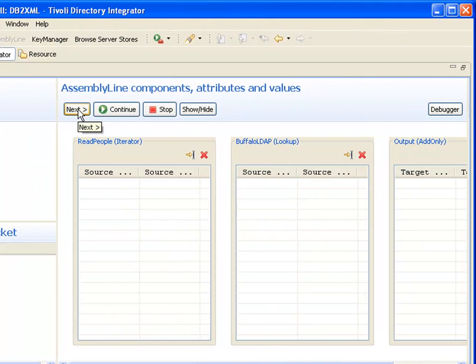The middle section gives us stepper buttons for stepping from one connector to the next, continue to run until completion, stop, and then show/hide to determine which of these con grids are to be shown. The con grids provide us information about what is in the con entry for each connector. So for input connectors, this is the data that's just been read from the source before any input mapping is done. In the case of our output connector, this will be the result of our output map before the write operation.